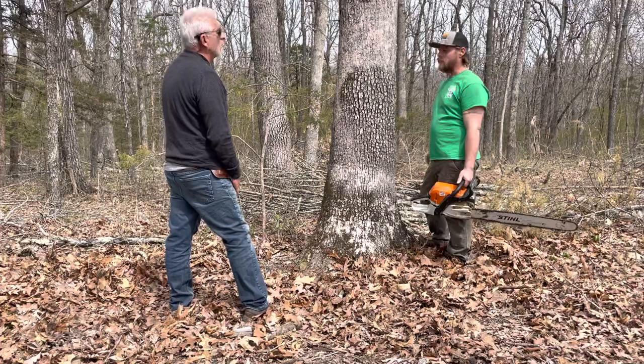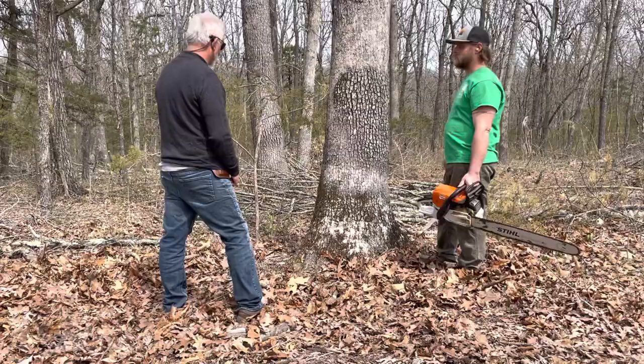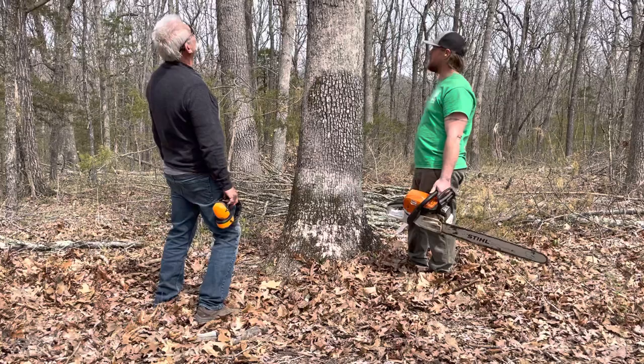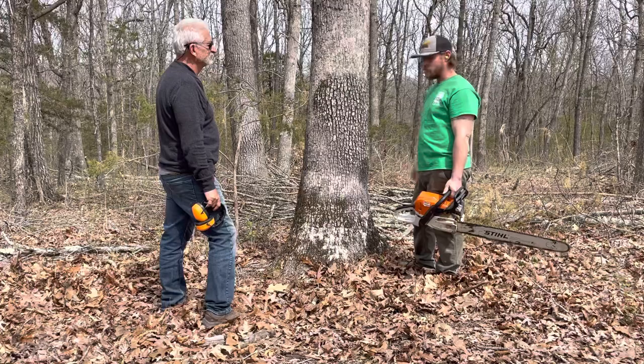Make sure that you have a strategy, a plan, because this is a very dangerous job, correct? Right, this could go very wrong very fast. I think that's why we kind of laughed that this is a way to escape, but there's some reasoning to it. It's true that if something goes wrong, you want to be able to get away, because if this thing comes down or it barber chairs, and barber chairing is when the tree splits in half and the top of the tree comes right down on top of you, you don't want that to happen at all.